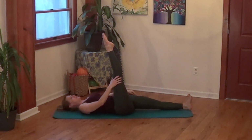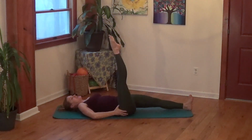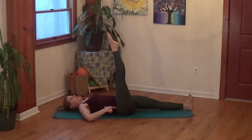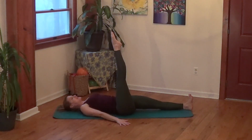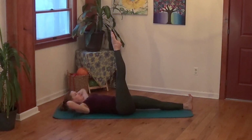So here we are. Flex, point. You're going to press your right hip further down your body so you have an even amount of distance between your hips and your ribs on both sides of your body. Now, I suggest putting your hands down by your sides. If you really want a challenge, you can take your hands behind your head.